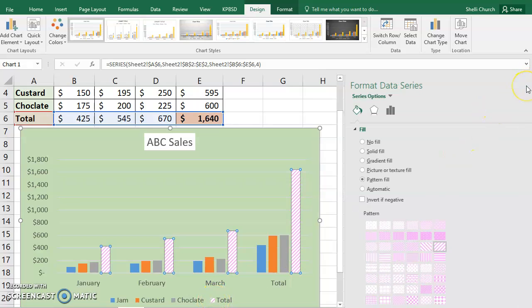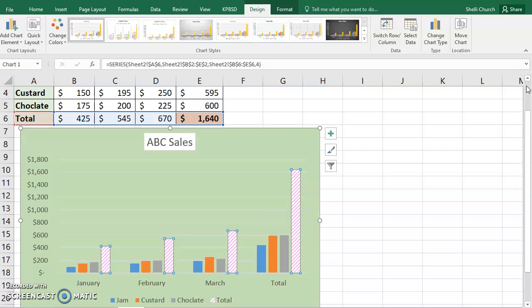All right. Now, one of the problems with this chart is that it is taking the total into account, and so the total, of course, is going to be huge and really shouldn't be involved in this chart.